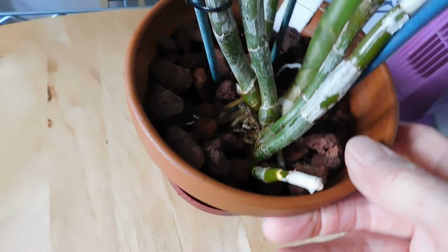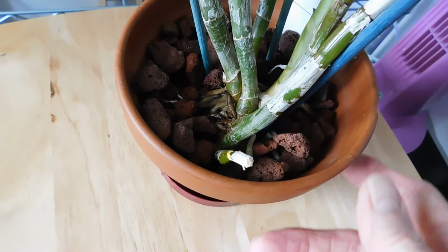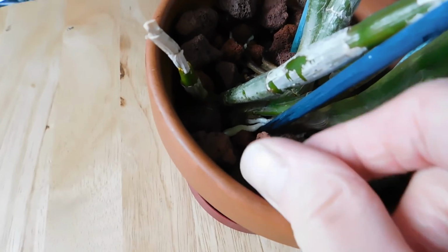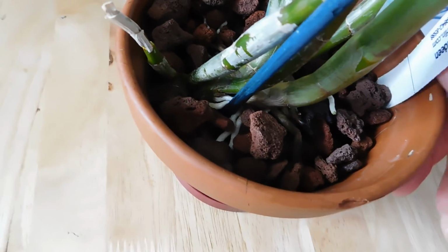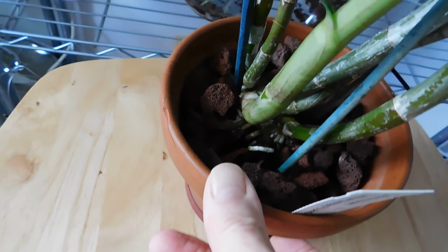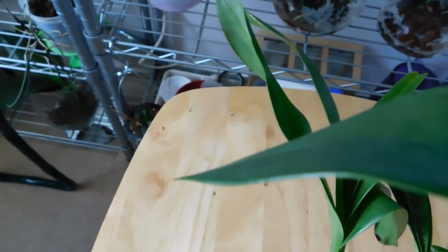And it's had some seaweed extract yesterday. It's got some wonderful new roots going down into that lava rock. And I'll just move this one up here now. I'll just be careful because some of them have still got a little bit of residue of the feed from yesterday. And let's have a look what this one is.